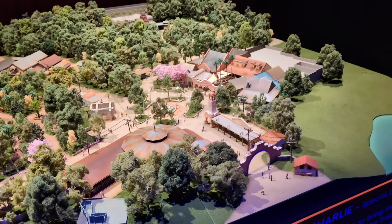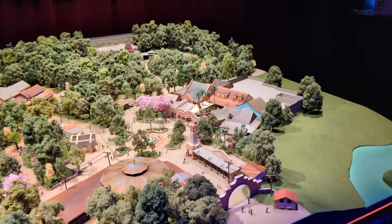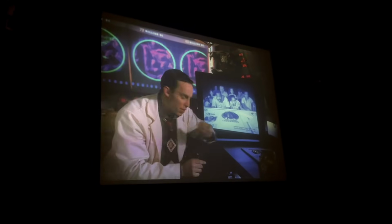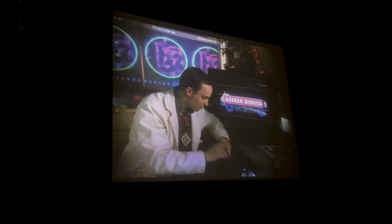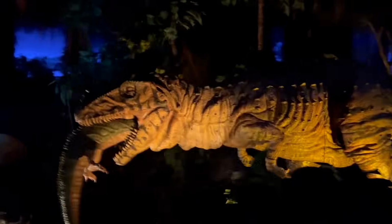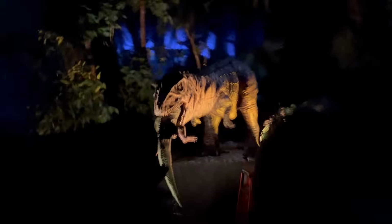And that means you're still going to need tips and tricks before you go get that dino, especially if you've got kiddos in your group who are a little apprehensive when it comes to riding this one. Same, kids, same. Now, it makes sense. Dinosaur is dark and loud, and that Carnotaurus is going to come right at you toward the conclusion of this ride.